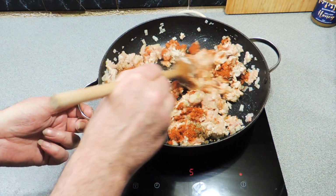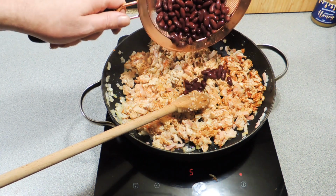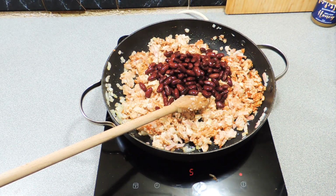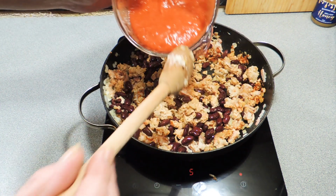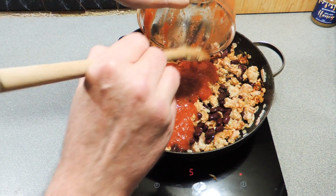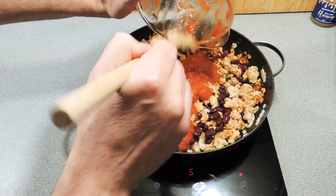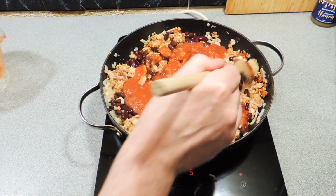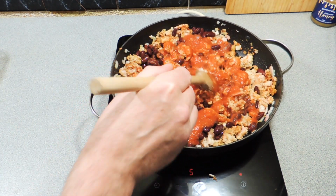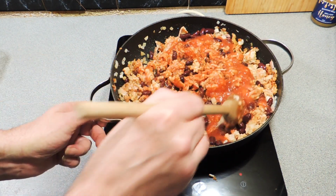But my one does not use as much salt. It's a little bit more user-friendly. All right, so we've put our oregano in. 1 400-gram can of red kidney beans. That's going straight in. And we've got this sitting at a medium heat. 400 grams worth of tomato passata. If you're a regular viewer, you've seen me do this plenty of times. I get a 400 gram can of tomatoes, put that in a food processor, hit it for 60 seconds, and I've got instant passata, and I know what is in it.